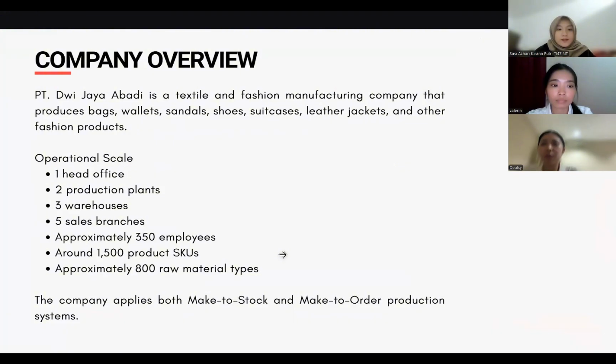Overview: PT Wijaya Abadi is a textile fashion producer of bags, wallets, and others. The company operates on a relatively large scale with one head office, two production plants, three warehouses, and five sales branches. In total, the company has around 350 employees, manages approximately 1,500 products, and handles around 800 types of raw material.